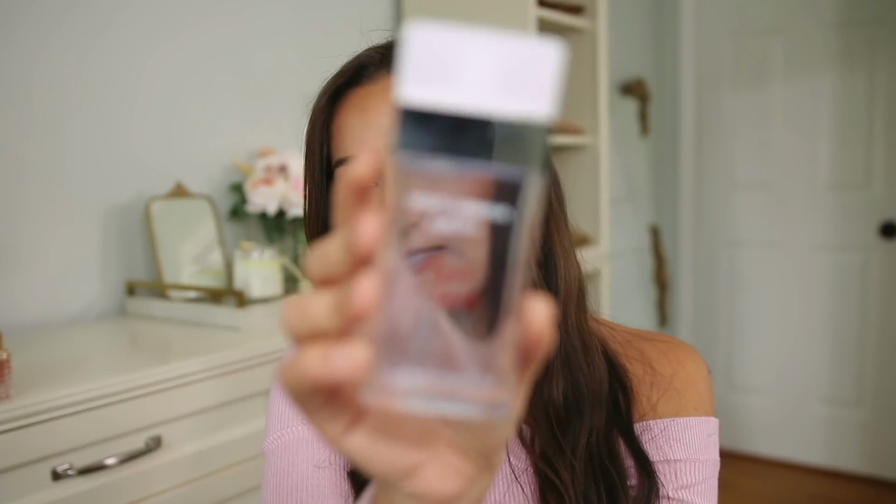I don't know if I would necessarily wear this during the summertime just because I would prefer the Light Blue Intense, but it smells really good. And in my Sephora video, I compared this to the Versace Eros Parfum, the EDT version. This has a very similar vibe to that, because that one to me smells like pink lemonade. So this kind of smells like that, but it has the DNA of the Light Blue in there. So it's really good. And this is an eau de toilette, but I feel like it lasts pretty well.